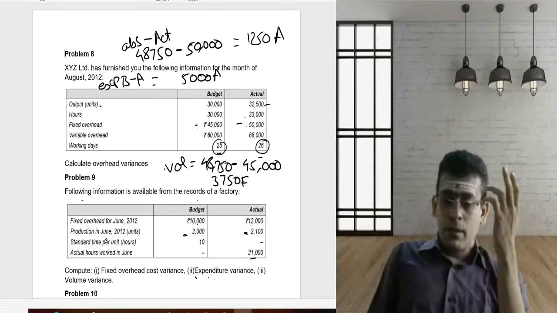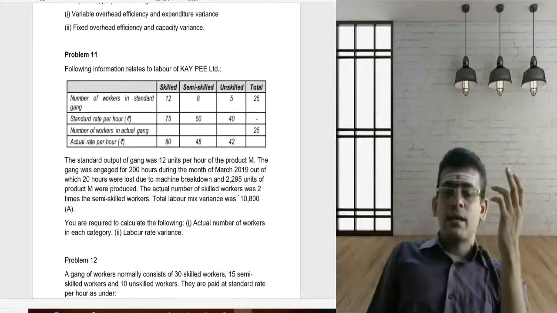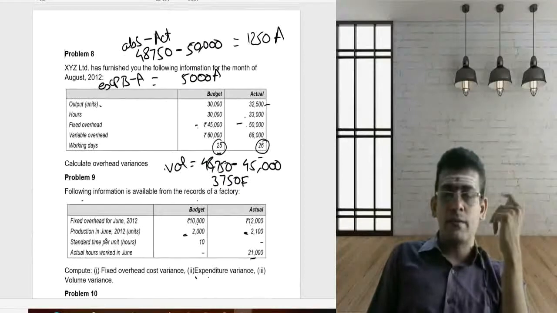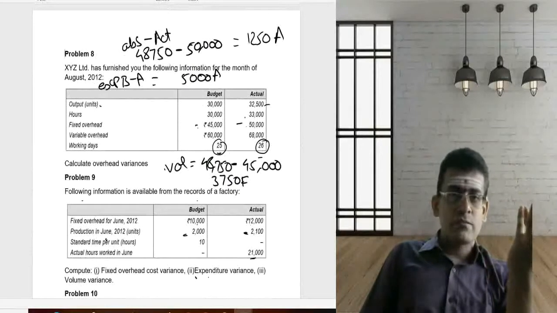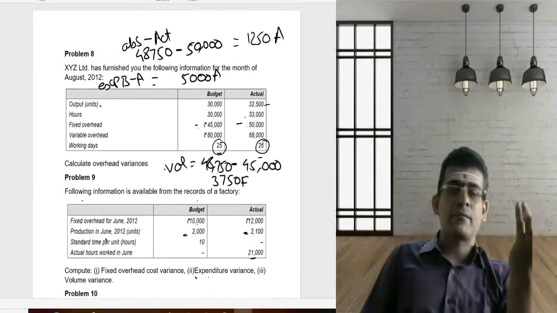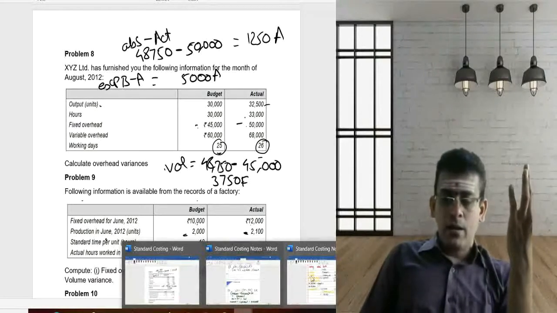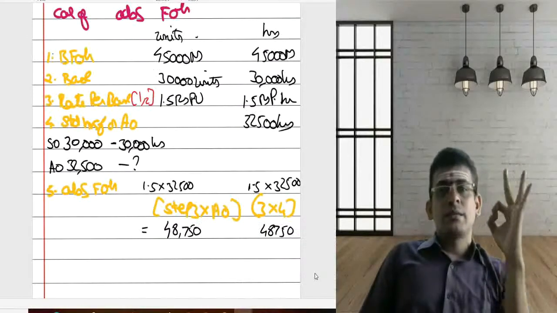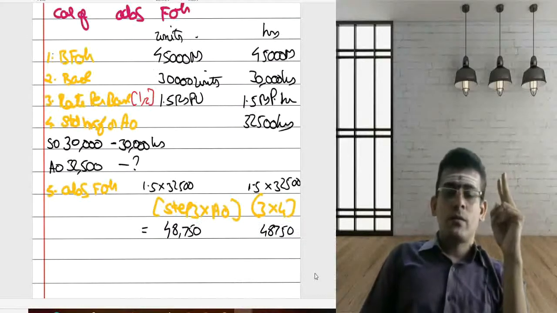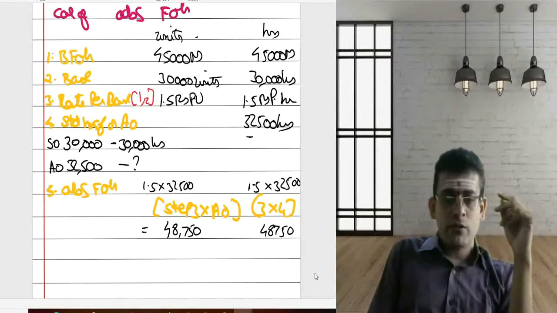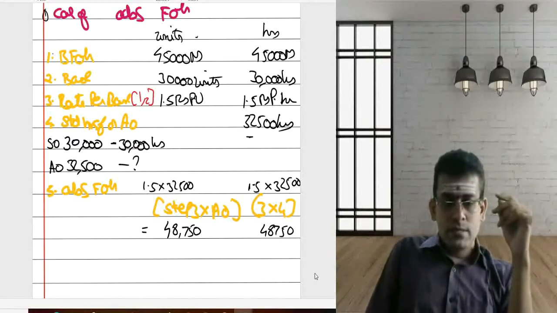Now let us focus on the calculation of your other three variances. How do you calculate them? I need to calculate the efficiency variance, the capacity variance, and the calendar variance. Let us quickly come here. To calculate this, two other parameters are required. Already we have calculated one. So what is the second requirement? The first requirement is always this.